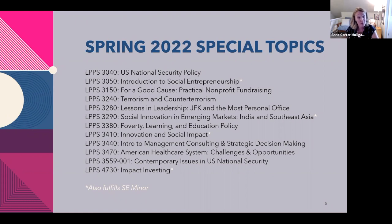The JFK course is taught by Professor Sabato, director of the Center for Politics. If you have any doubts that you could spend an entire semester focused on one U.S. president, I challenge you to take this course — it's striking how the policy and social issues JFK was grappling with in his administration have had a lasting effect on public policy today. You'll see other courses here in nonprofits, education, healthcare policy, strategy and consulting, and social entrepreneurship classes focused on leveraging innovation and financial strategies to make positive social change.